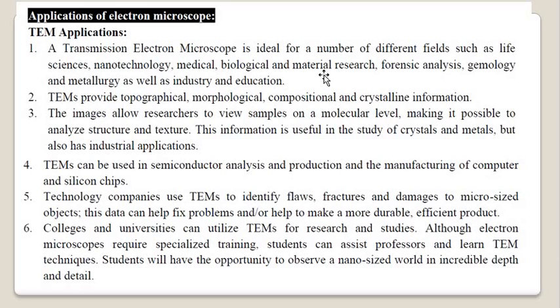Further, the transmission electron microscope provides topographic, morphological, compositional and crystalline information of the object under study. The image allows researchers to view the sample at the molecular level. So we can get not only 1,000, but at least 20,000 times magnification, and apart from that, much more, 1,60,000, or even higher magnification can be achieved.